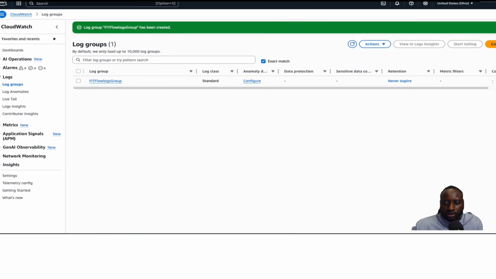Okay, now in terms of a log, it is very simple. It's a line of a record of data. So it's just basically the data that comes from your source, like the IP, and then going through to another destination, another IP, and also the information coming from your port, like the protocol, what was accepted, what was rejected, and then how many bytes were transferred, and the time spent also.